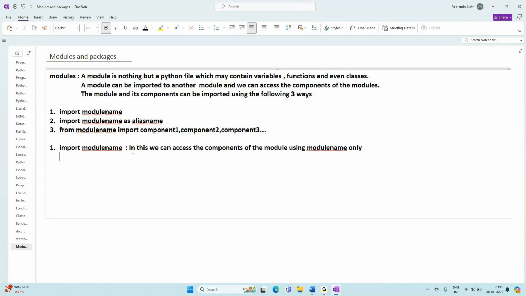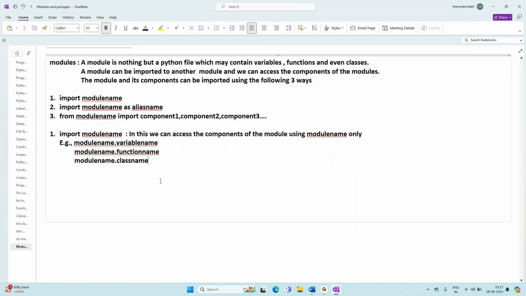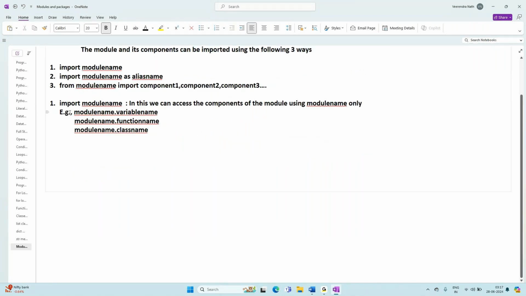For example, you can use module name dot variable name, or module name dot function name, and you can also use module name dot class name. Like this you can directly use the module name. We'll go through an example using files.